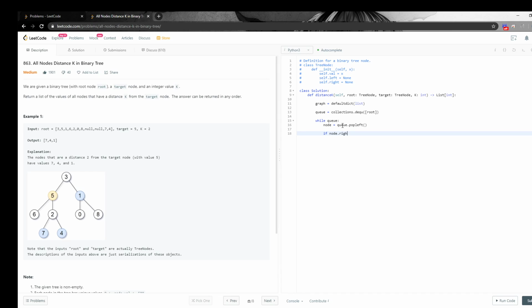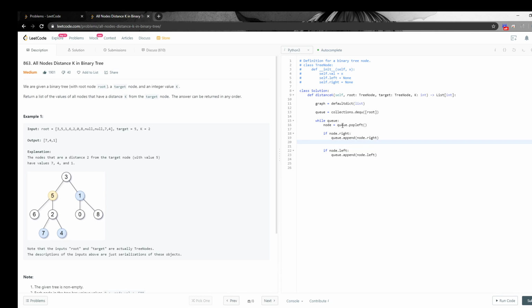That's how we do a pre-order traverse, and then we just do a q.append of node.right, and then if node.left is not none, then we append node.left, right? So in the end, when the while loop is done, we finish traversing the tree. So that's the basics of the pre-order traverse, right?